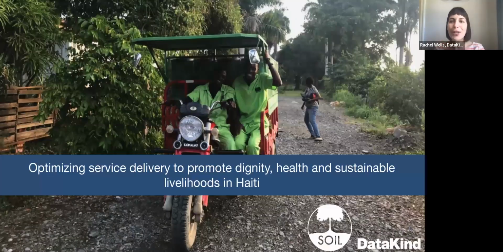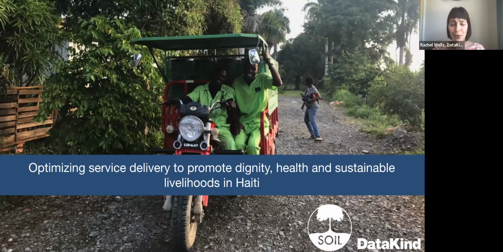Another example of our work is a project that starts with a sobering fact. 36% of the global population lacks access to a toilet, contributing to health and environmental problems, which is a particularly important issue in cholera, where there were, in Haiti, nearly 14,000 cases of cholera in 2017. And our partner organization, Soil, is a nonprofit working on dignified sanitation in Haiti, and they provided more than 1,000 households with container-based sanitation toilets, and they safely transform all of that collected waste into agricultural grade compost, combating a huge global problem of lack of access to toilet and sanitation facilities.